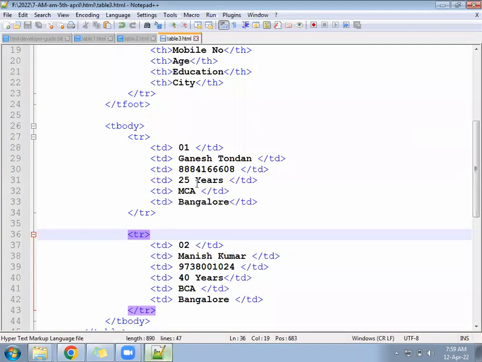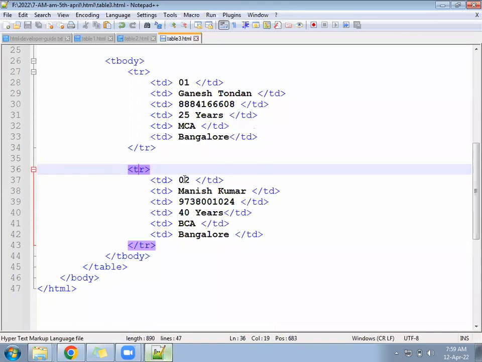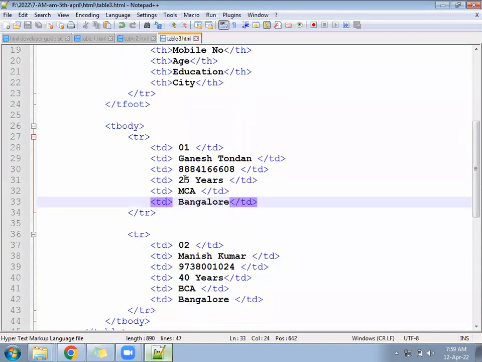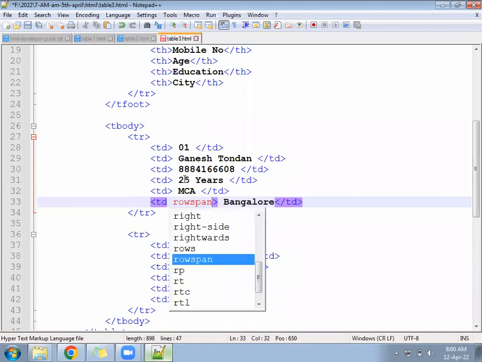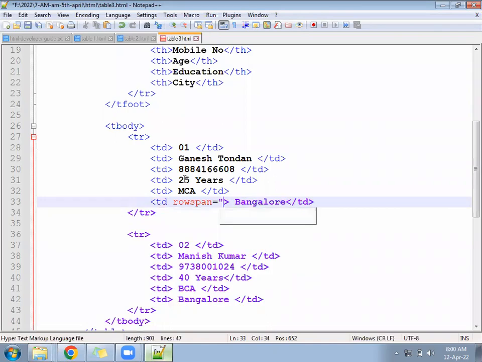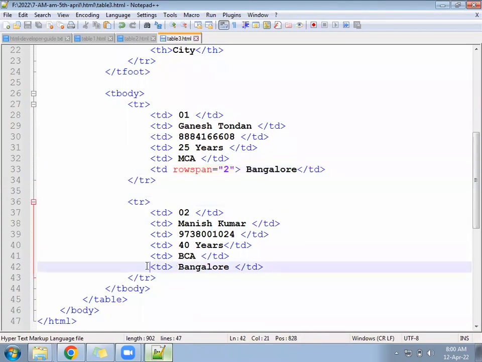We can go here. And for the first occurrence of the record, so first occurrence is row number 1, inside we can write row span 2. Row span 2. So this TD will get the capability to take the place of the current row and in the same order take the place in the second row also. Row span 2. Now in the second row you have a TD.